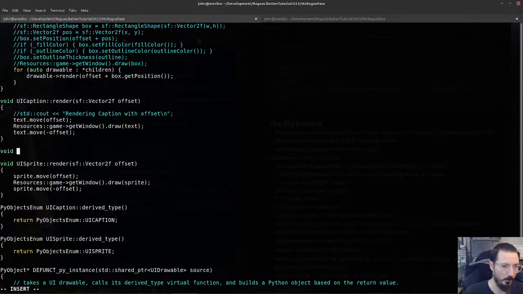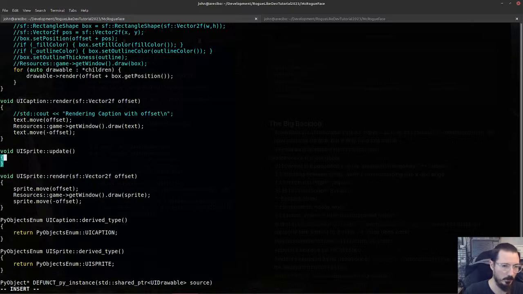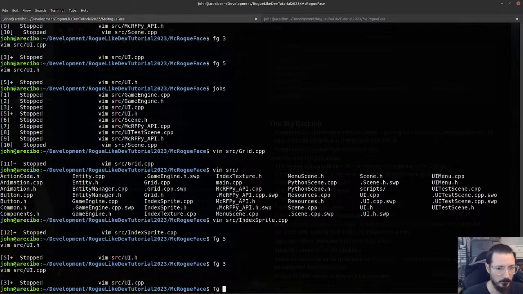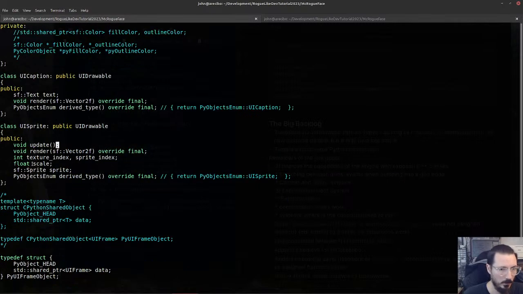So we get a void UI sprite update. Put this stuff in. Texture index, sprite index are values there.